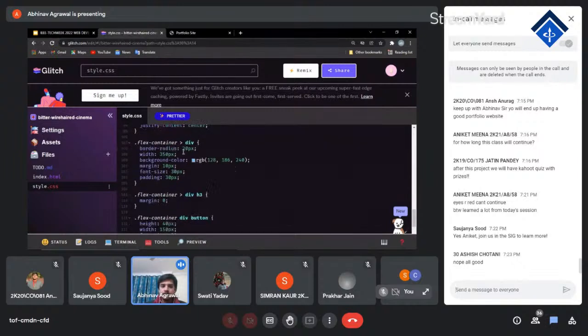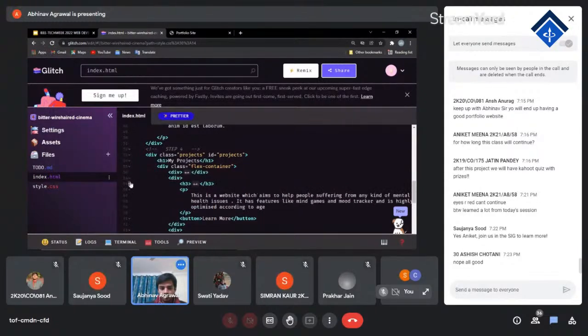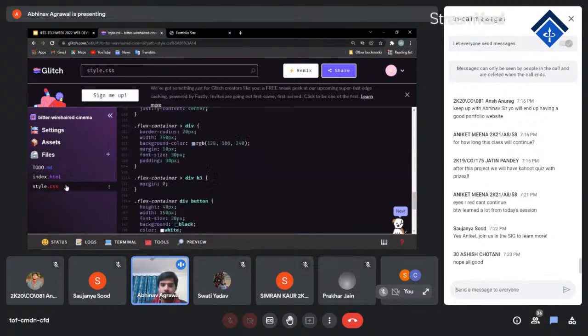The next is everything we add in a flex container. Let's understand this first. There is a flex container and then 3 divs inside it. So basically, when we add any div inside a flex container, it gets added to the row. So this we have explained using the CSS div.